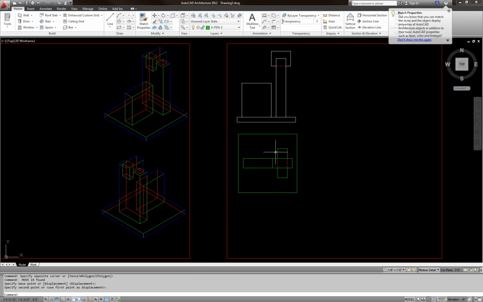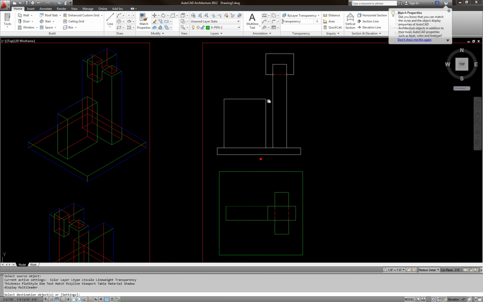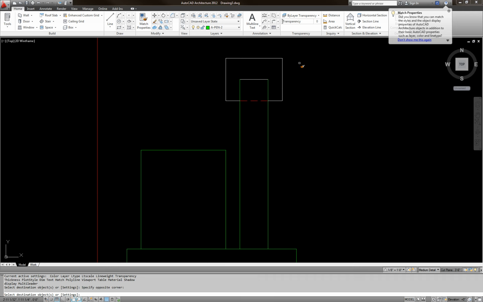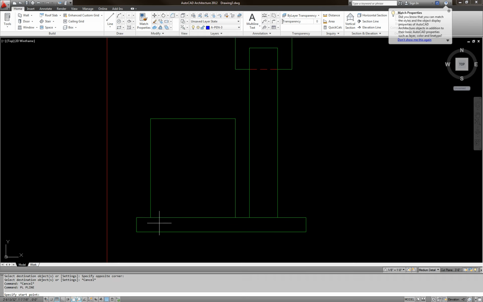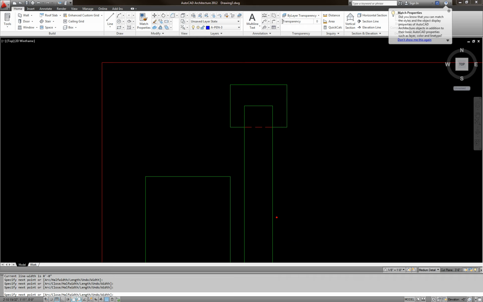And now what I'm going to do, MA enter, select all of this, and P, I'm going to change this pen, PL enter. Go around this, work on my line weight.